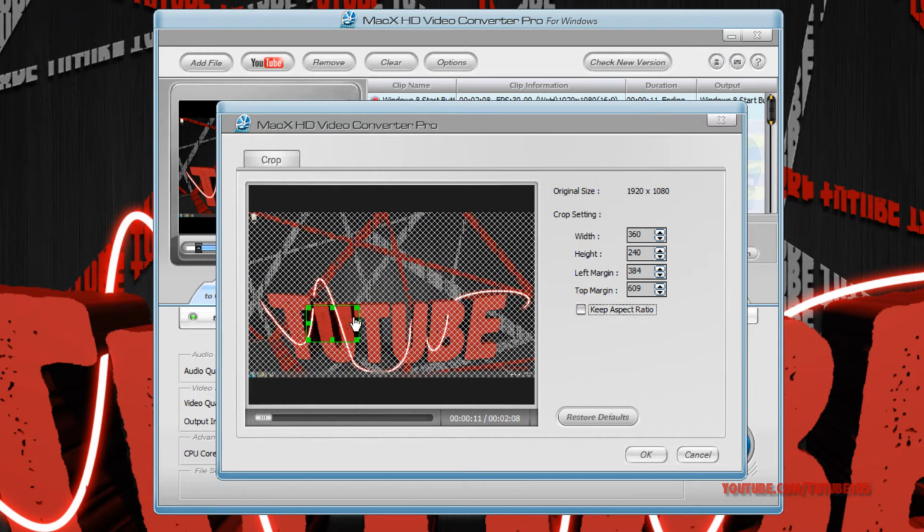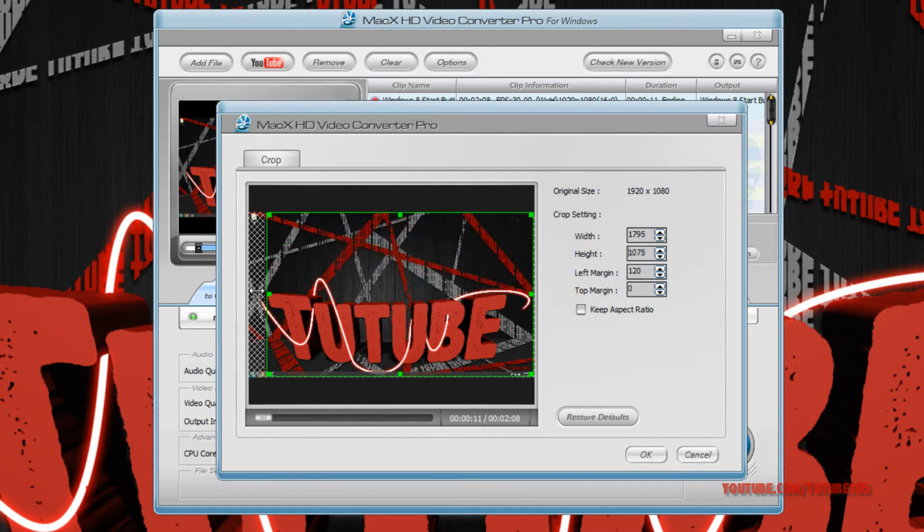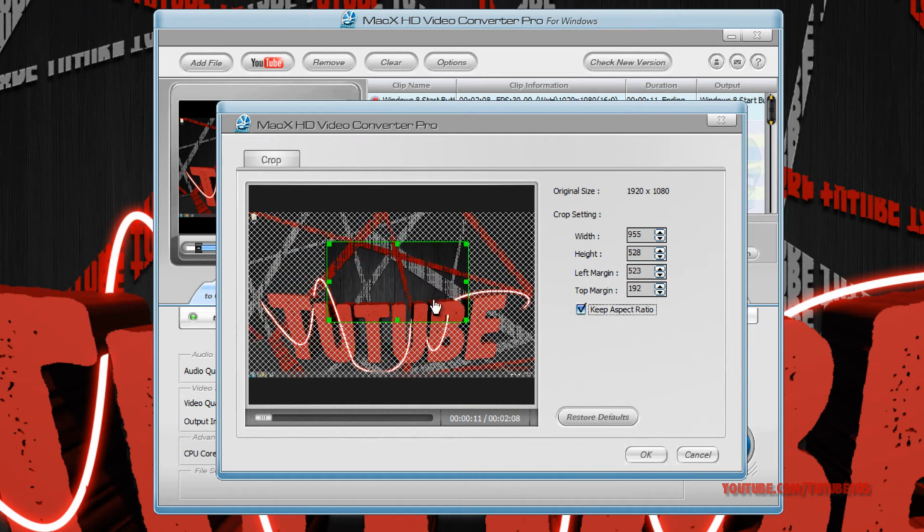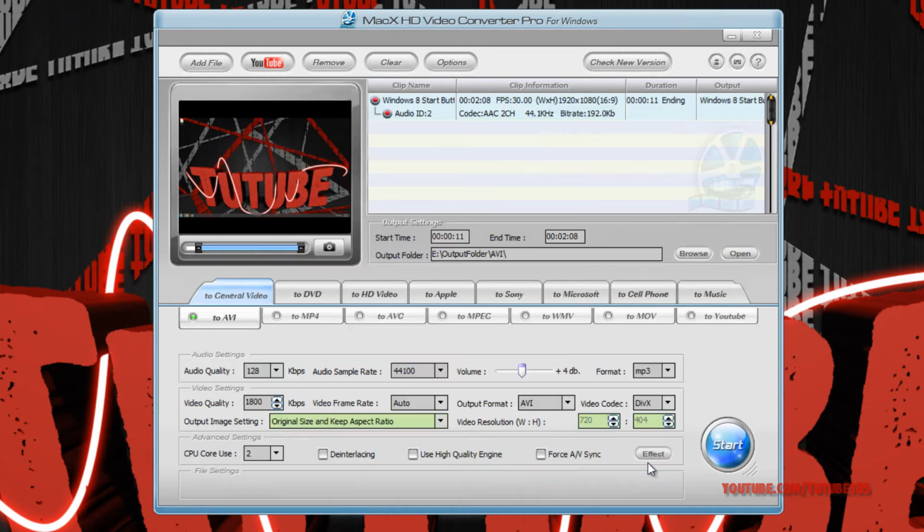It's absolutely amazing. So you can also crop out a portion of the video. If you click keep aspect ratio once you've zoomed in, it'll only keep the aspect ratio of your zoom in, which can be a useful feature, although I've found it more annoying than useful. So I'm going to stretch the crop frame to my full video size, although it's not 1920 by 1080 because of these two corners. Let's get those right there. Now with keep aspect ratio, I won't get any video distortion, odd resizing, or unpleasant borders, so I can move the frame to wherever I want in the video. I'll just move it a little more to the left. Alright, so what I'm going to do is click on to DVD right here.